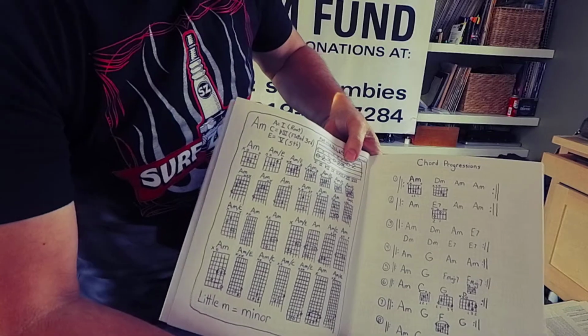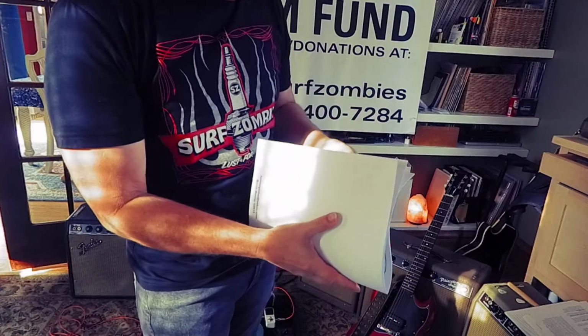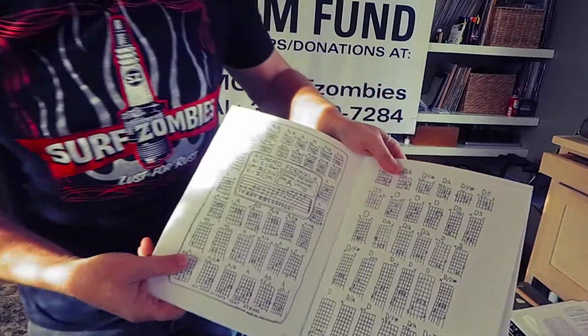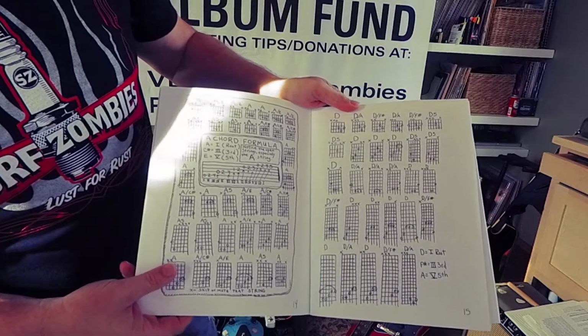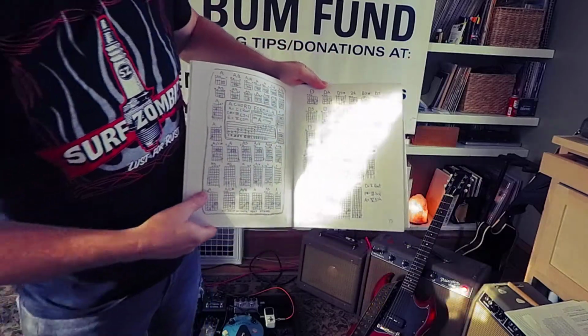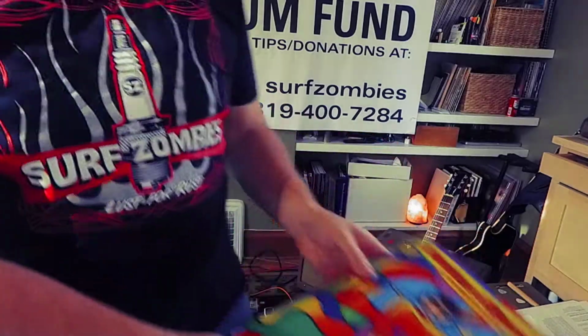There's the A minor page. I just drew as many as I felt I wanted to, you know. Here's a bunch of A chords and D chords. I could have probably drawn a lot more, but that's about as many as you can fit on a page. So anyway, it's Guitar Chords by Brook Hoover.